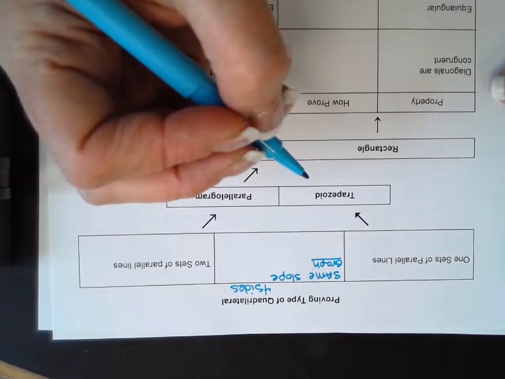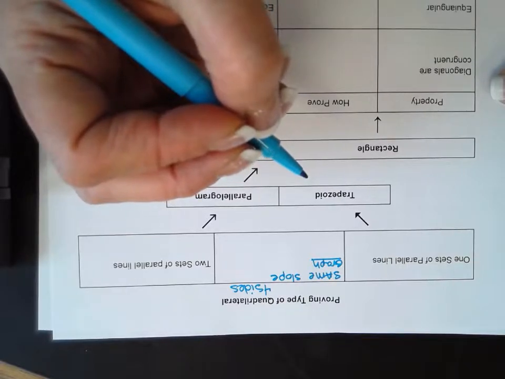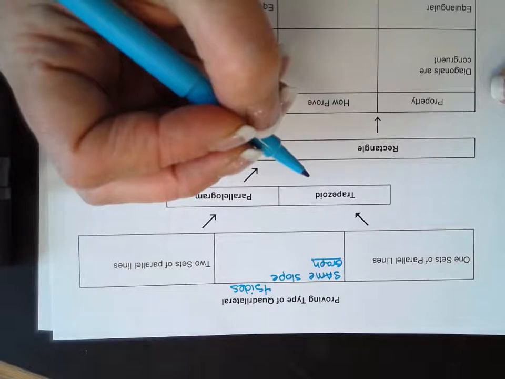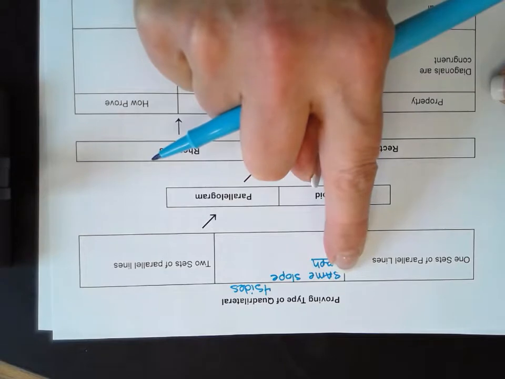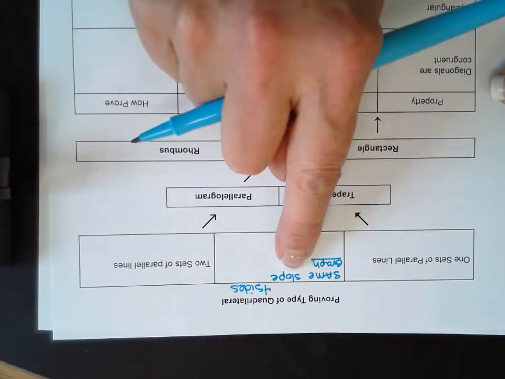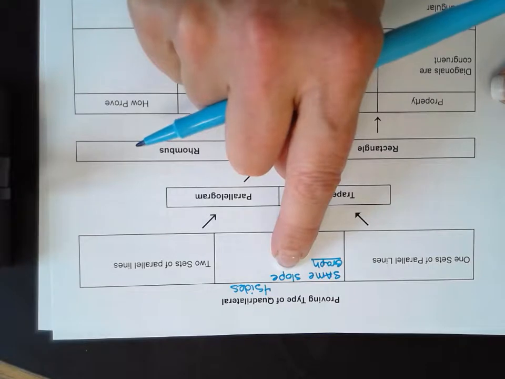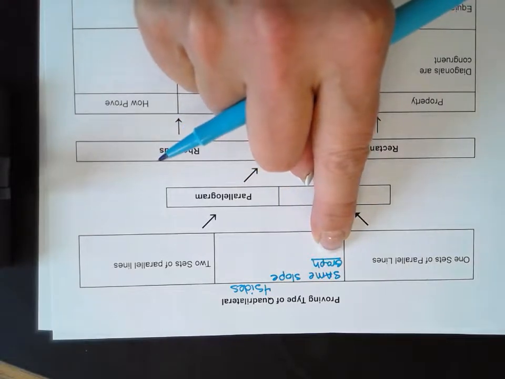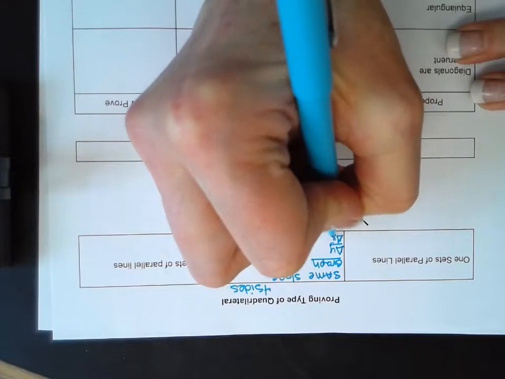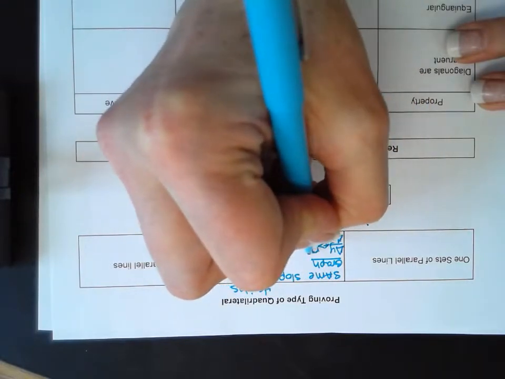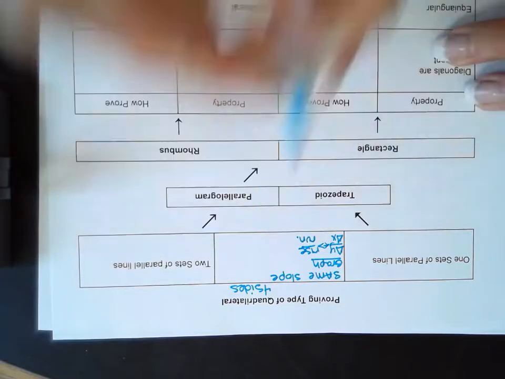If you have the equation of the line, that would work. But if I'm just looking at a graph, we already decided that to see if they're parallel, they have to have the same slope. When you're looking at a graph, how do you tell if two lines have the same slope? They both go up the same, the rise and the run. So you look at the change in y over the change in x, which is the same thing as rise over run.